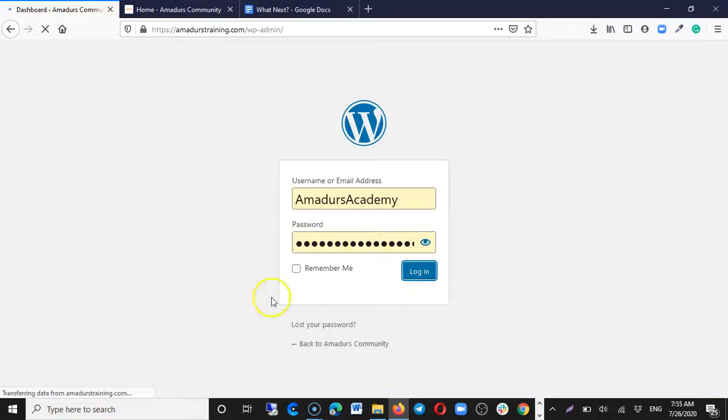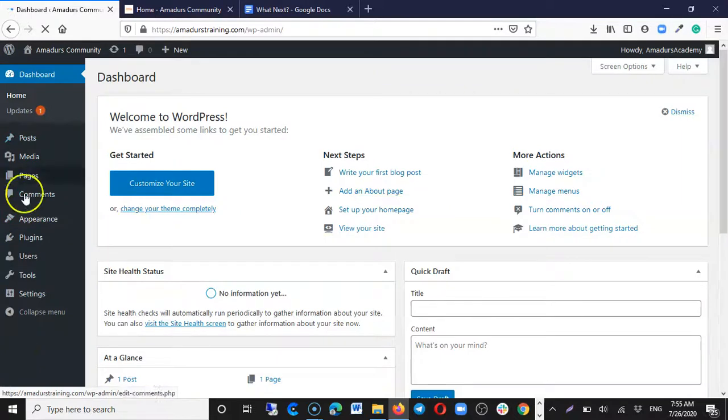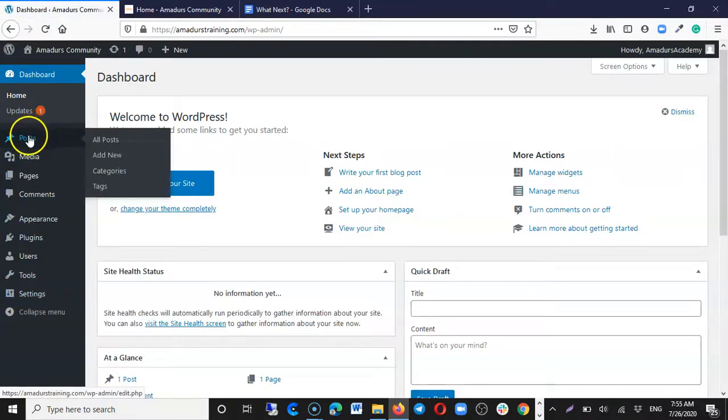Now you find out that it's your default dashboard at the back end that you're going to see. Every configuration and everything you installed before has gone. You go to your posts and check all posts, and there's nothing there right now.